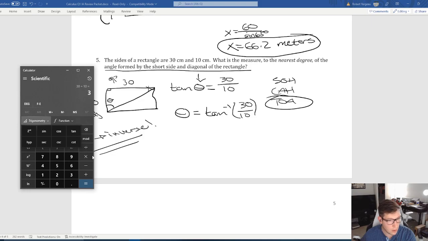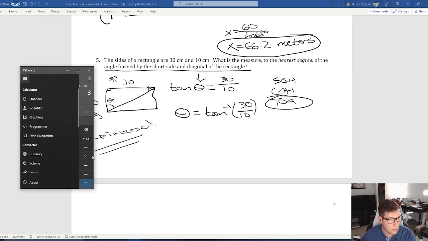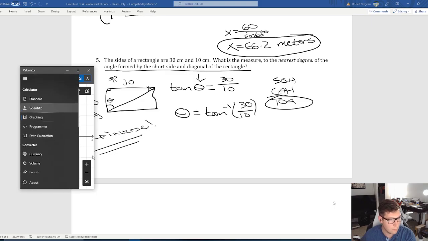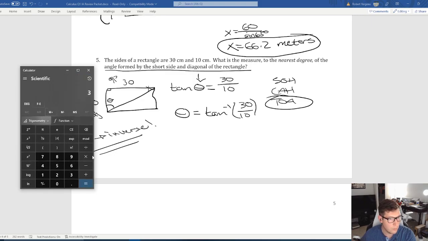I was going to say the inverse tangent, but apparently mine doesn't want to do that. Let's check the graphing calculator. Well, that's not what we want either. All right, so go ahead and put that in your calculator. See what you're going to get. Your proctors will have the answer, and they will be able to shout it out here.